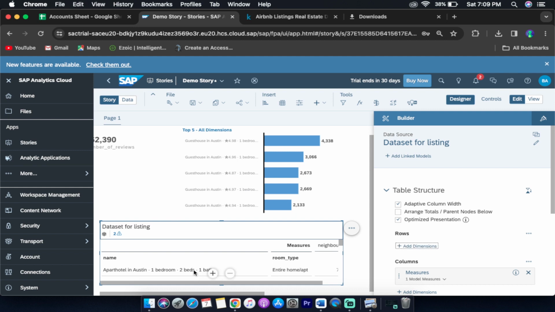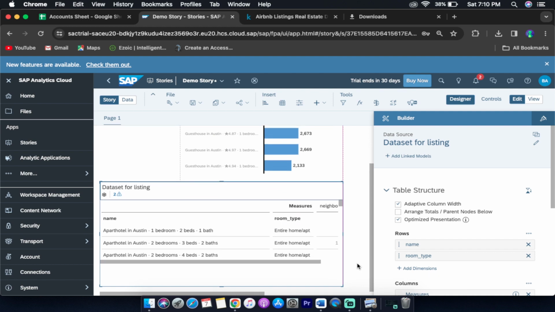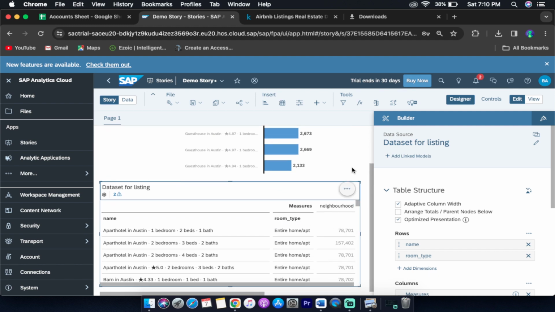So here I have an apartment in Austin, one bed, two bed, one bath. It's the description of my house: one bedroom, two bedroom, one bathroom. So it is all about this. We can drag and make it big also, like this, and it is now big.